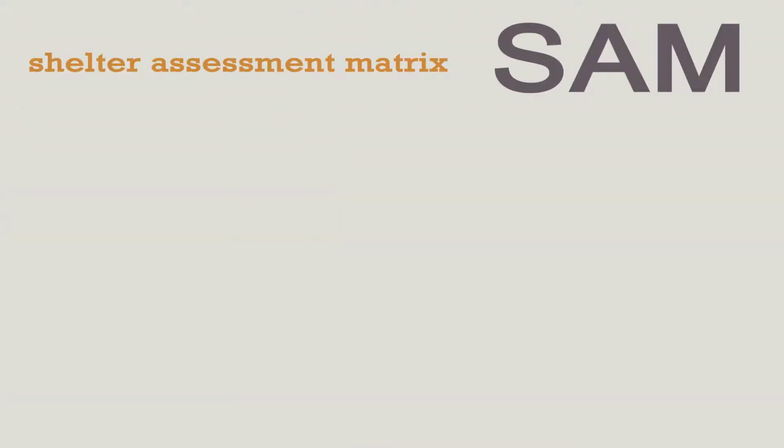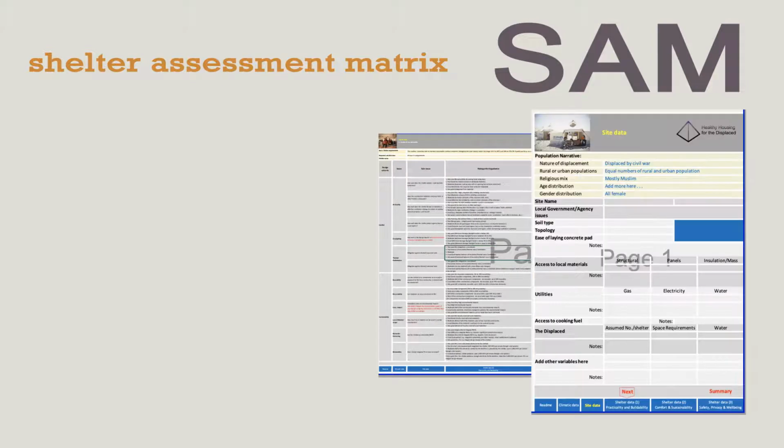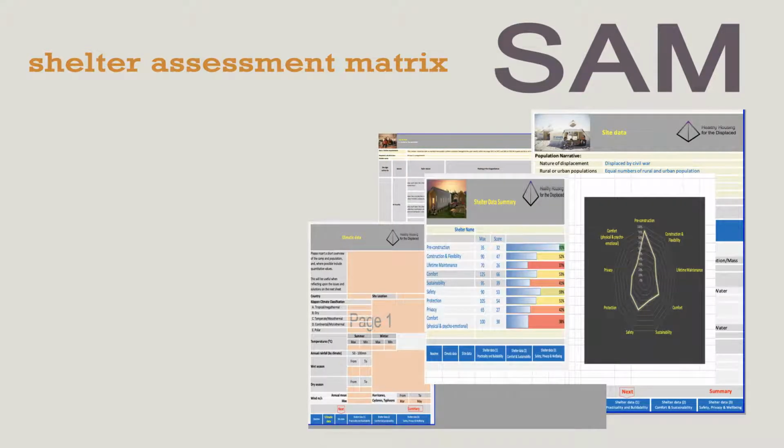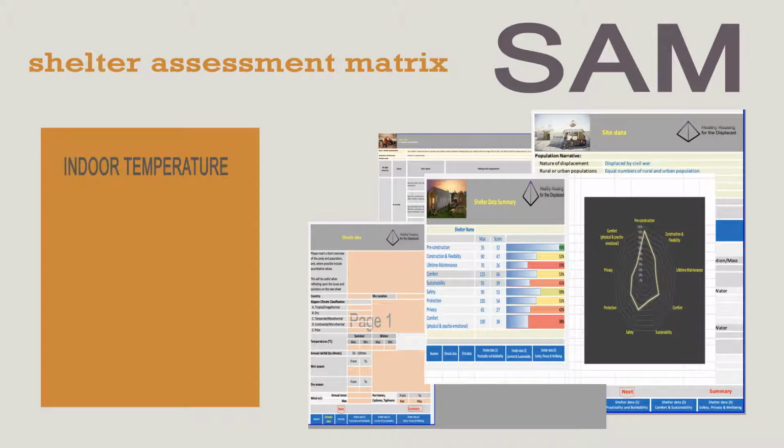In response, we designed the Shelter Assessment Matrix, or SAM. SAM is a simple spreadsheet supported by a series of computer tools that predict the performance of a shelter. For example, the likely temperature within the shelter in winter and summer in a specific location. SAM also contains a set of short information sheets that discuss the various issues for those new to shelter design on topics such as ventilation, cost and security.